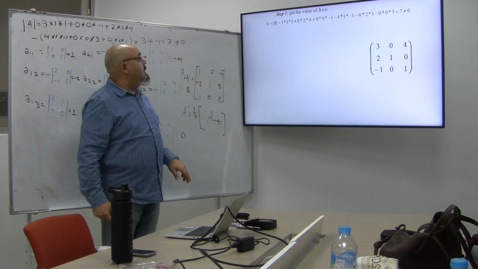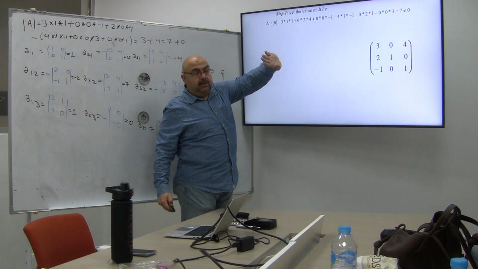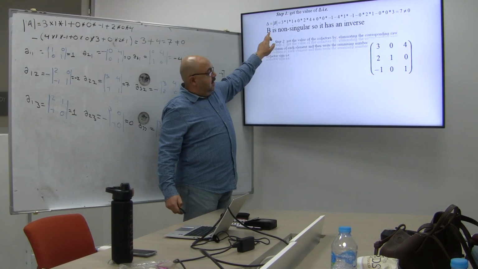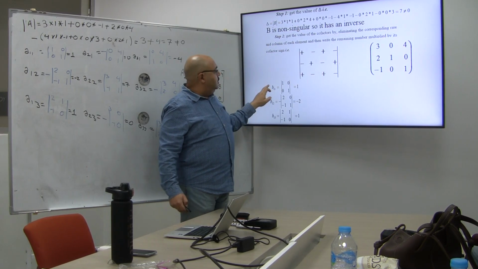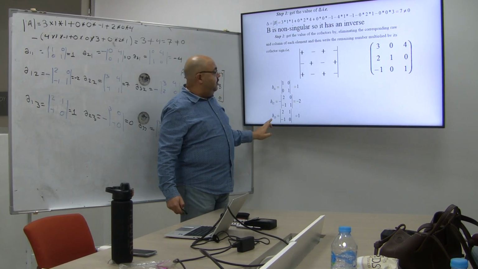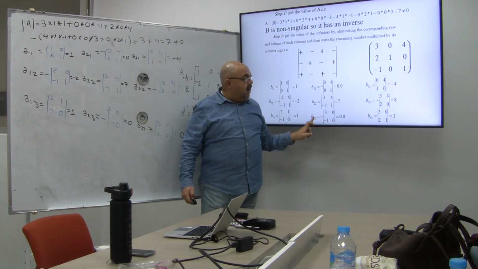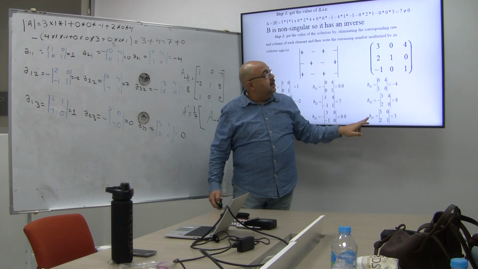Once more, get the determinant as we saw. It's going to be 7, not equal to 0, so it's non-singular. Start by getting the inverse. Now we can eliminate, that's the sign rule. So I will start B11, B12, B13, same way like B21, B22, B23, and so on, B31, B32, and B33.